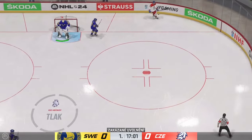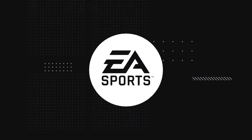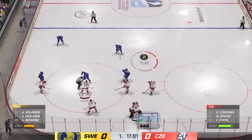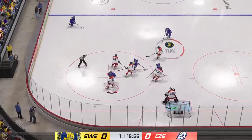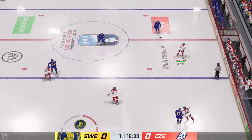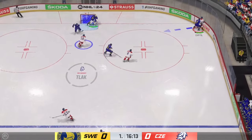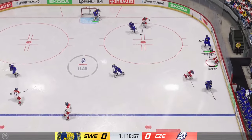There's the whistle, icing the call, big face-off looming. Still plenty of time left in this frame. Still no score in this one. Good read by the winger as the two centers tie up. Just wide! Checky is looking to break out. Moving into the attacking zone. They fight for it along the boards. Great defensive effort breaking up the pass.